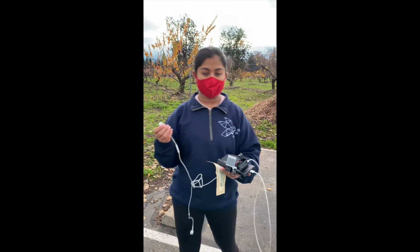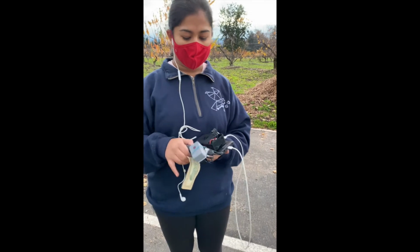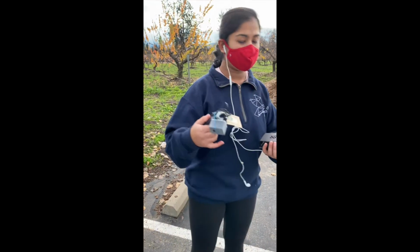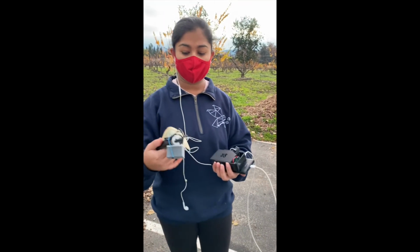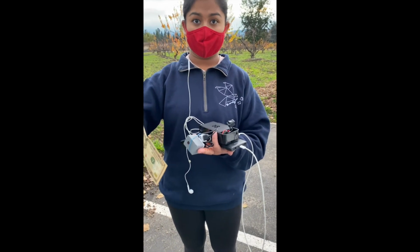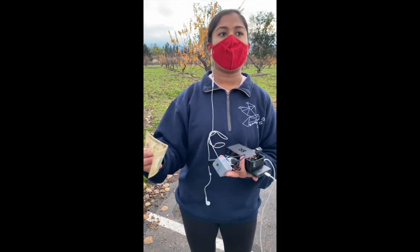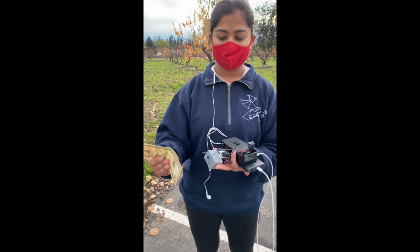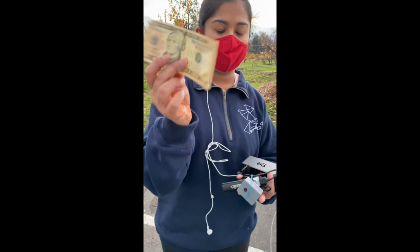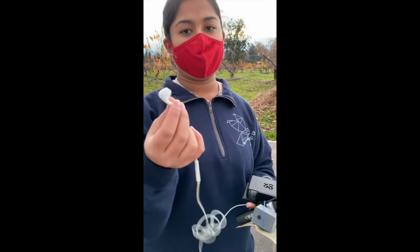So right now we're testing the money reader device. We turned it on a couple seconds ago and it's waiting for the picture to be taken. Right now, it says take picture script has started, original files have been deleted or URL found, and it's waiting for the camera. Now it's taken the picture and it's downloaded the image, right? It takes a couple seconds for it to actually identify the bill. Okay, so it's identified this bill as a $10 bill. As you can see, it works on the back as well, and we tested it out and it works on the front. However, we aren't able to share the audio with you since it comes out through headphones only.